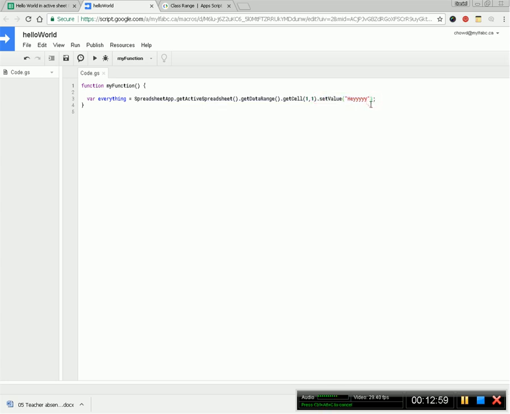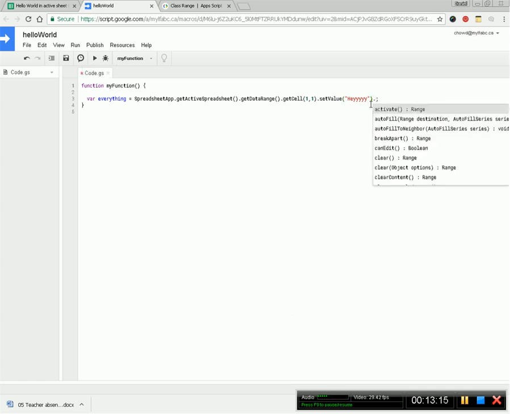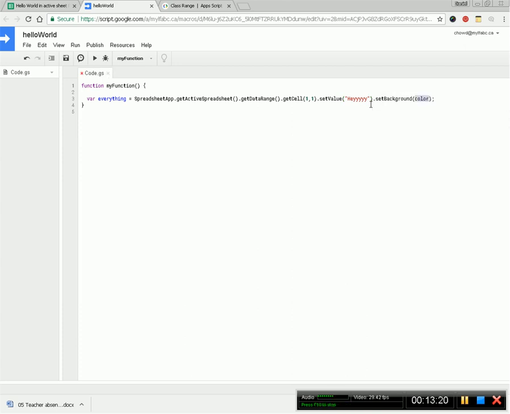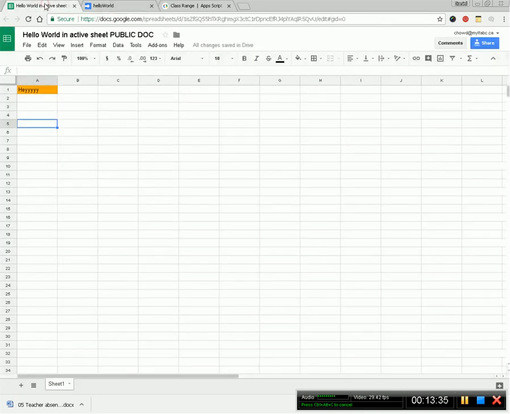Now I'm totally curious. I don't know if this is going to work. setValue should return a range value again, and I could use a method, function, behavior that I just learned how to use inside of the Range class to do something else. Let's try it. Dot set, oh there it is, setBackground. Let's go to orange. I believe it was in quotes. Okay, let's run it and see if this works. Ha! It actually worked. That's crazy.